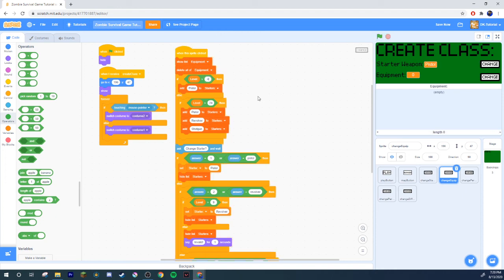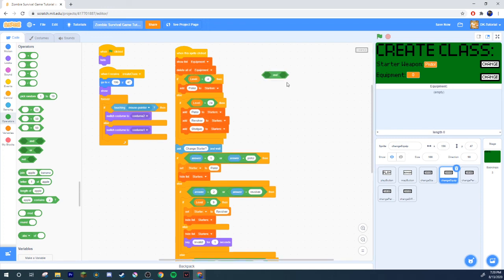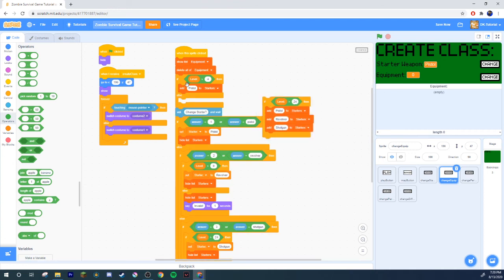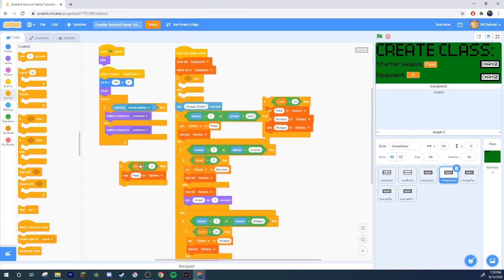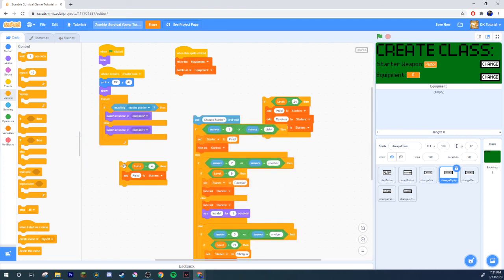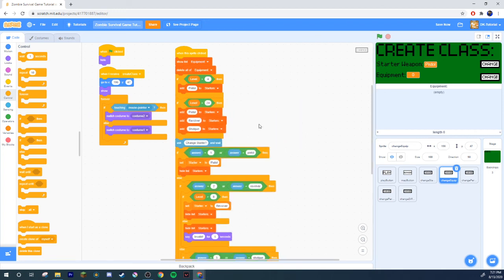If level is greater than 4, and... no, that'll work. If I do that, and then make this just a normal if, get this if else out, and then run this one, it'll add both.